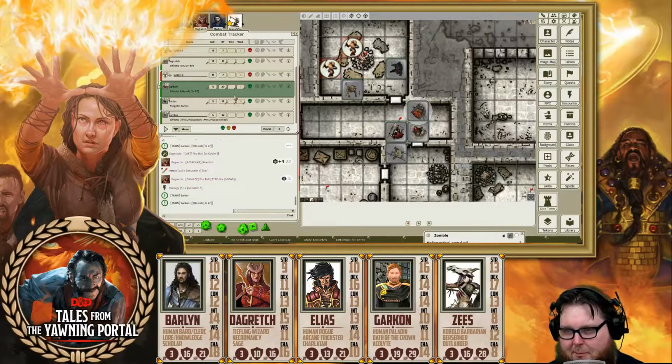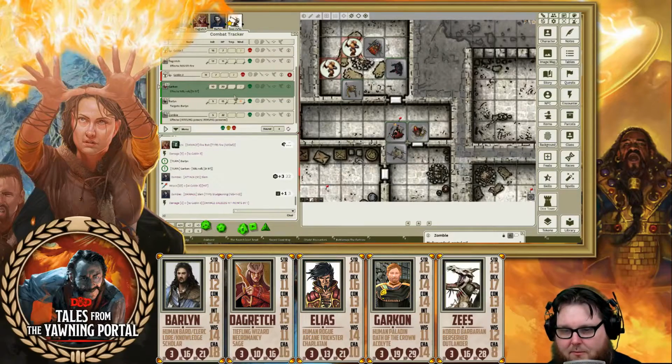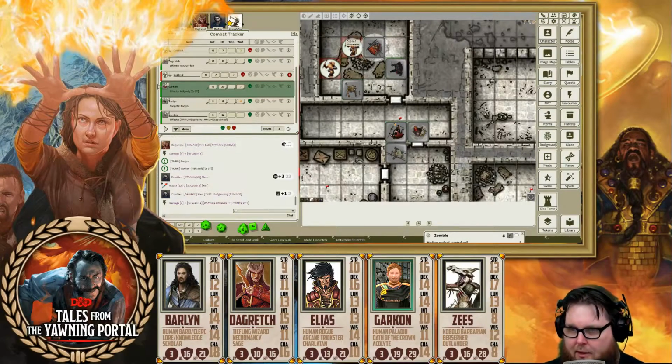Sorry, I'm just pinging the map, trolling you guys. Pinging the combat tracker. All right, so Garkin's going in for the kill. He swings. He connects. Very nice. All right, so this, I think that's Barlin. Yeah, Goblin goes down. That was my zombie.